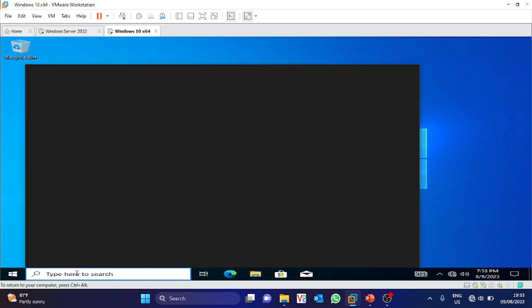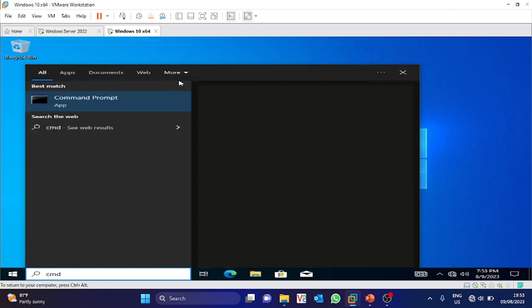Please remember guys, any group policy object is not applied to the client machine automatically, so you have to apply it with this process, which I am going to show you now.